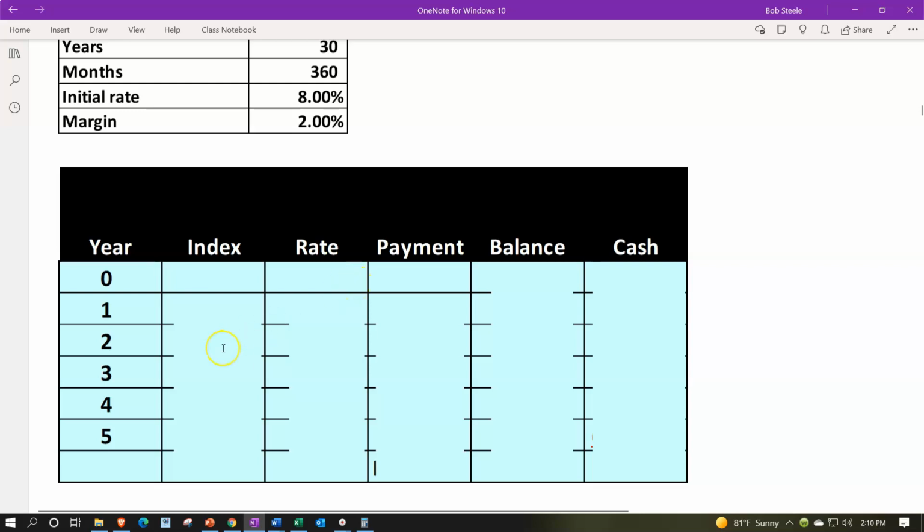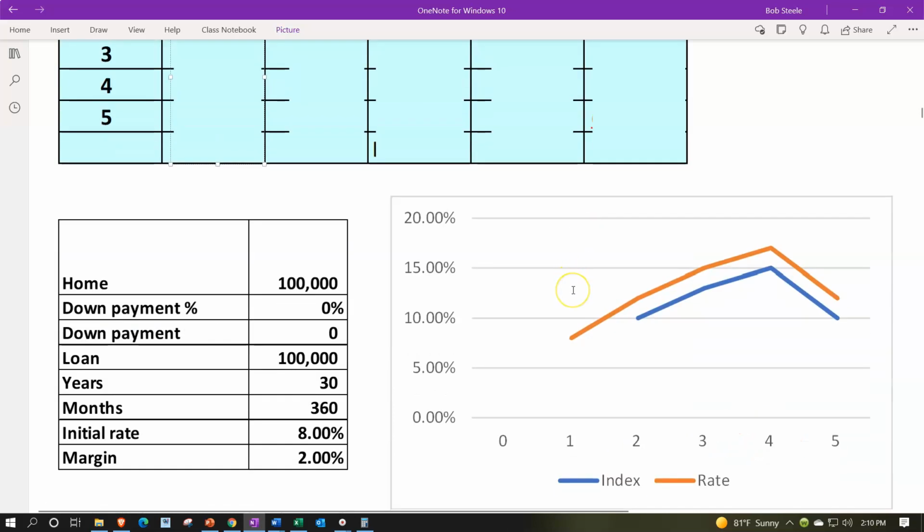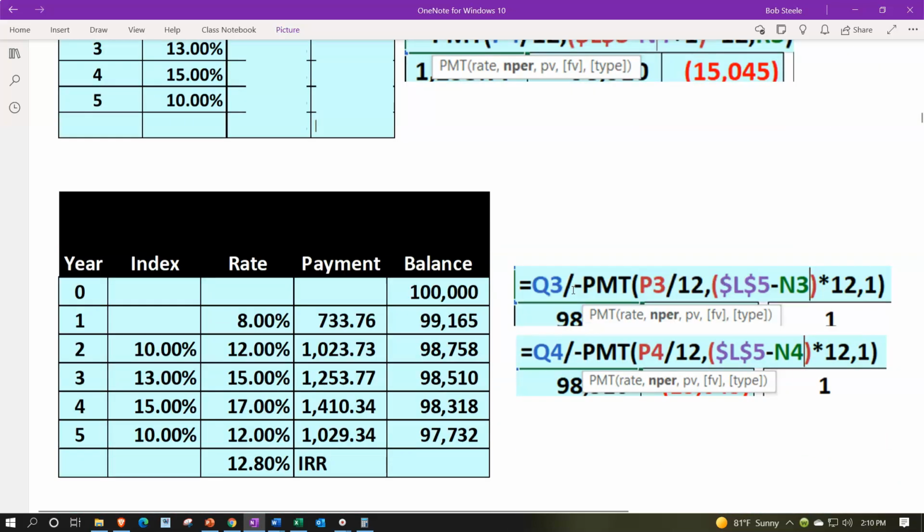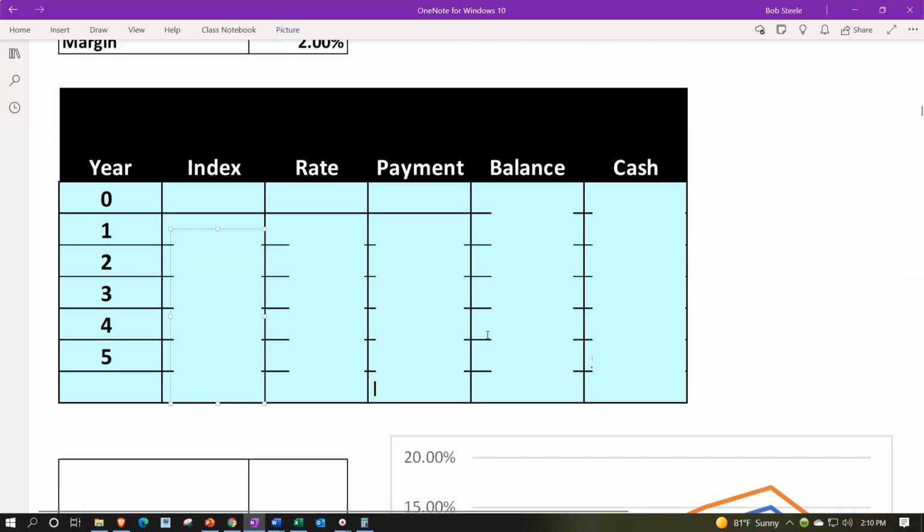So if we go down to our table down below, we're going to have our columns, the year, the index, the rate, the payment, the balance, and then we'll take a look at the cash flow as well. We'll also make a nice little chart about this, and then we'll do our amortization tables eventually based on it. So we can kind of group everything together when we've got these more complex types of loans into a table and attempt to calculate the rate and the balance as we go. It's always useful, however, to compare it to an amortization table. I highly recommend working the problem like this in Excel, which we do.